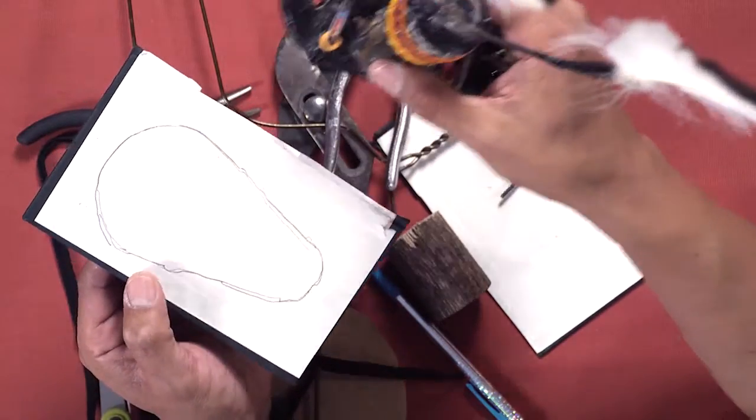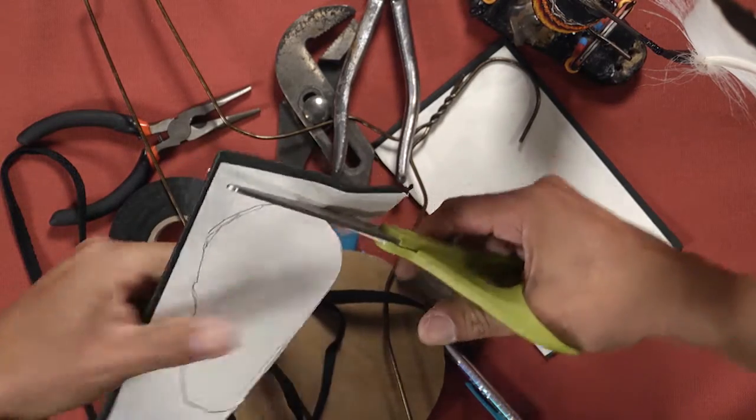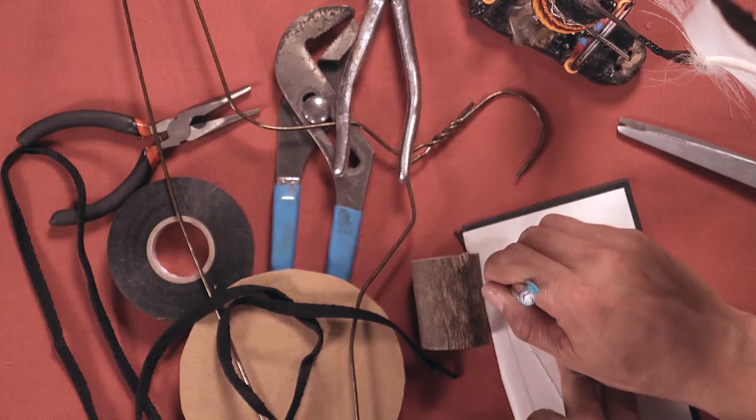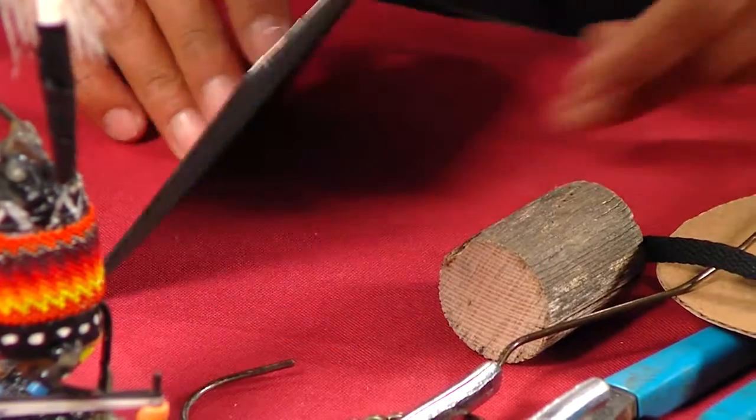Dwight is going to go right into the construction and show you how to actually build it. The first part is creating the base — kind of a little oval base. This base is coming from a hardback book. What you're looking for is pretty much some hard cardboard — something that will keep the bottom part stable. The base is not really that big — maybe about four inches — and from the bottom it kind of bends out, which is for the top of the head part of the roach. What you're going to do is stack it with another piece to give it more stability.